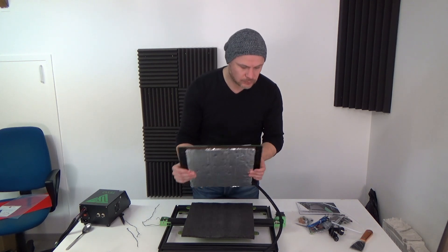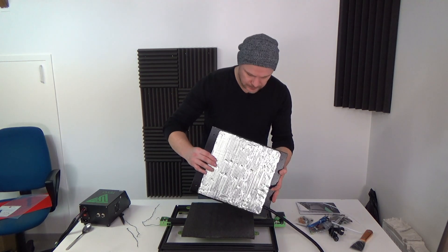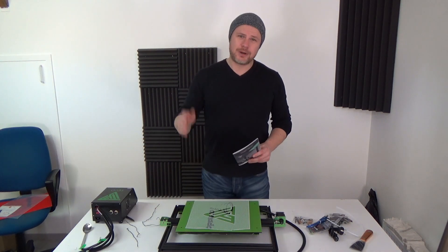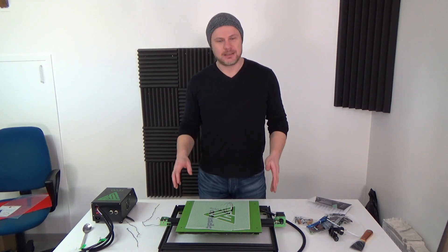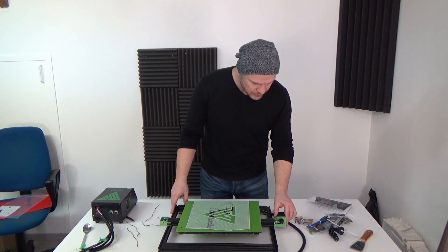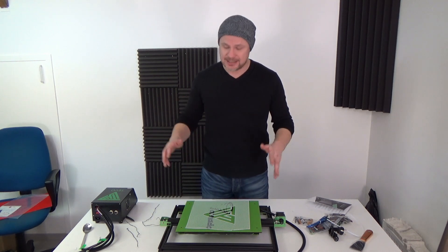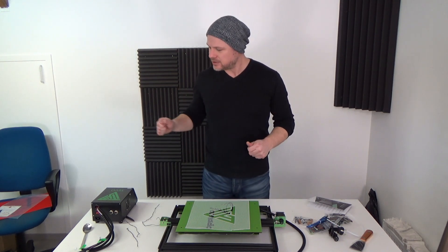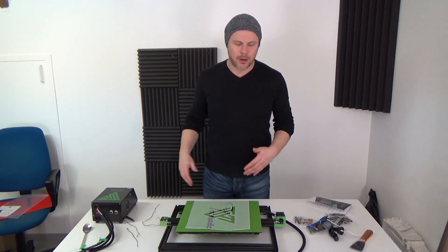This came off fairly easily — this is the heated bed. Very nice. I also read on the internet that many people had problems where the screws weren't tight enough — maybe during shipment they came a little loose. I've read that a very good idea before assembling is to check the screws, because once you've assembled it, accessing some screws can be difficult. So it's better to do it now than to have to restart all over.